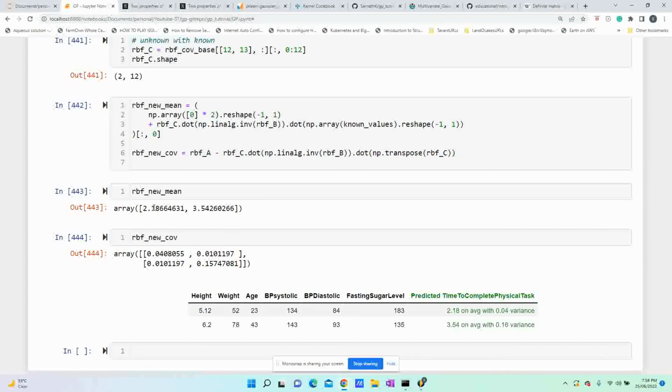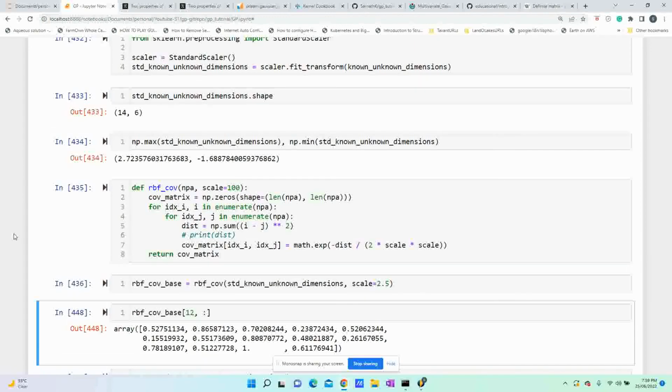It's kind of settled in 2.18, and it has got a variance of 0.04, which means the standard deviation is close to 0.2, right? So 2.18 plus or minus 0.2, and since it's 3 sigma, you can use minus 0.6 to plus 0.6. So somewhere between 1.4 to 3, right? Exactly, it's coming like that, right? Maybe it's not because of that, but at least we can verify it that way. So that is what it is saying, right?